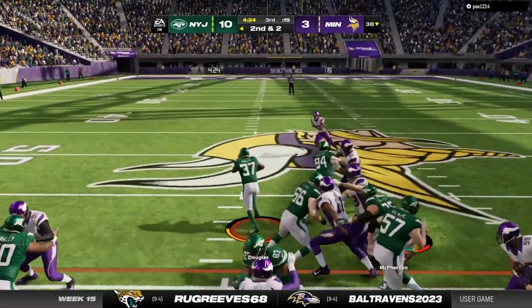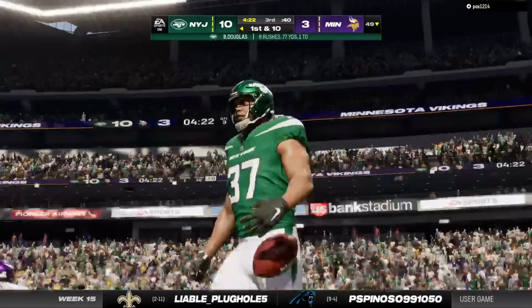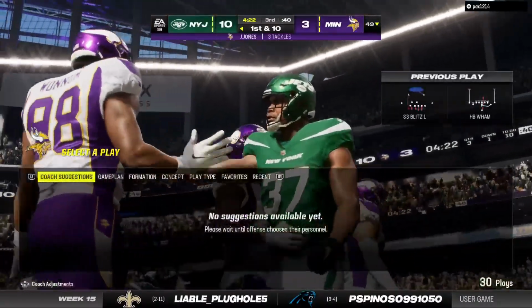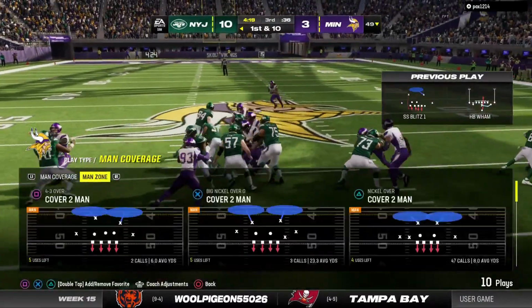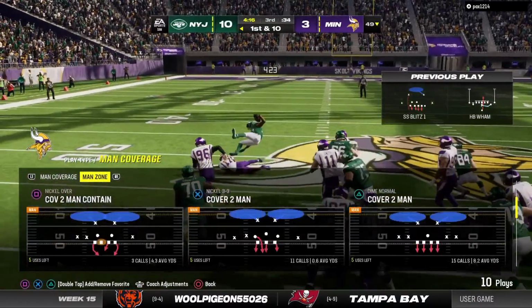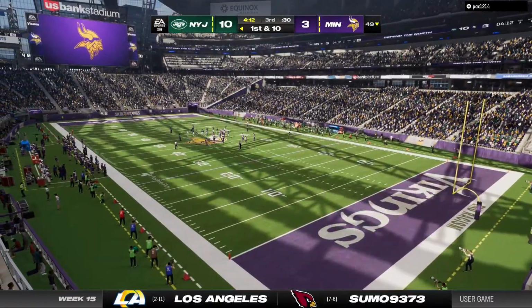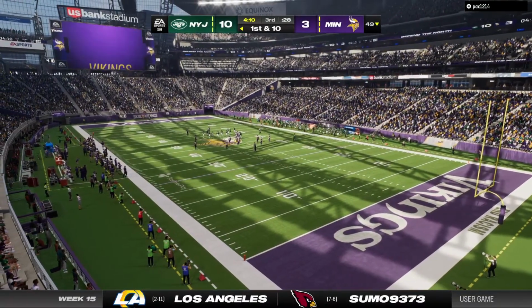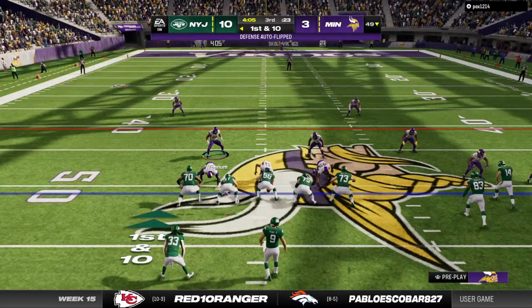On 2nd down now, it's Douglas. And they bring him to the ground just shy of midfield. It'll go as a gain of 11 and a Jets 1st down. Interior of that line blocked really well on that run, but also the 2 tight ends, they blocked well too. With their agility, they can get upfield and hit moving targets like linebackers, defensive backs. They do a really good job helping out the running game.